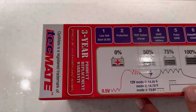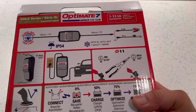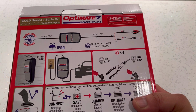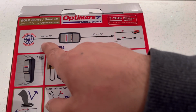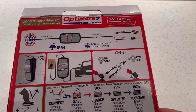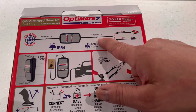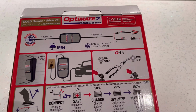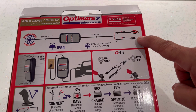So that's everything on this side of the box, and then there's the back of it here. On here it just tells you that the charger itself comes with a 1.8 meter wire on the plug, which is 180 centimeters, 72 inches. Same with the connector side on here, that's 1.8 meters, again that's 180 centimeters, 72 inches. And it shows you the 2 connectors.